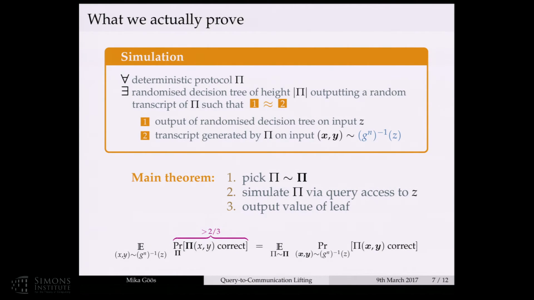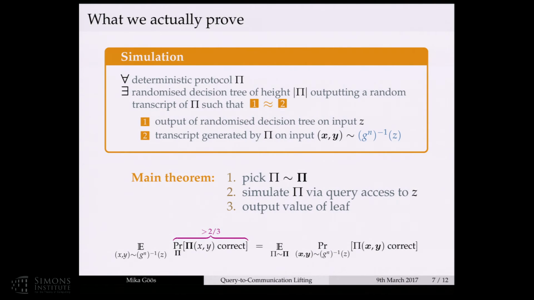To prove the main theorem, we want to translate a bounded error protocol into a bounded error decision tree. So here's my bold pi, a randomized protocol, and for my decision tree I fix its coins, which yields a deterministic protocol. Then I can apply the simulation, which produces a distribution over transcripts. For such a transcript, I just output the value of the leaf that is reached in that execution. I didn't really do much here. There are two random choices, the coins of the protocol and the random input from the slice. Since they are two random choices, I can swap the random quantifiers. So nothing's really going on, but I just wanted to give this simple form to focus our attention.